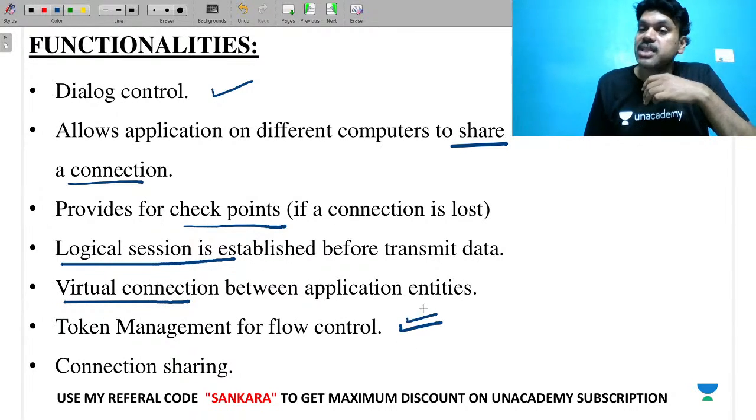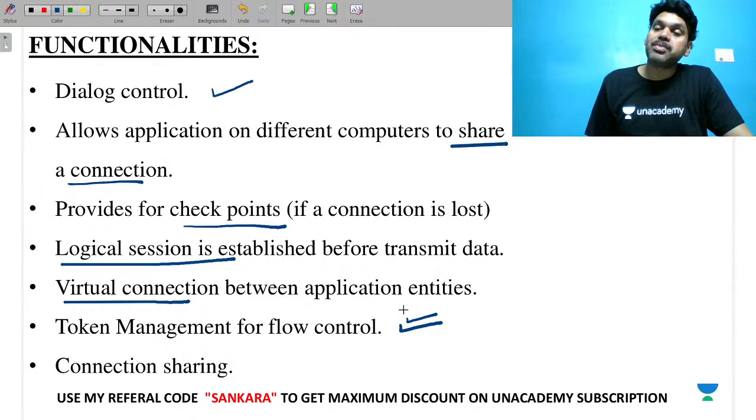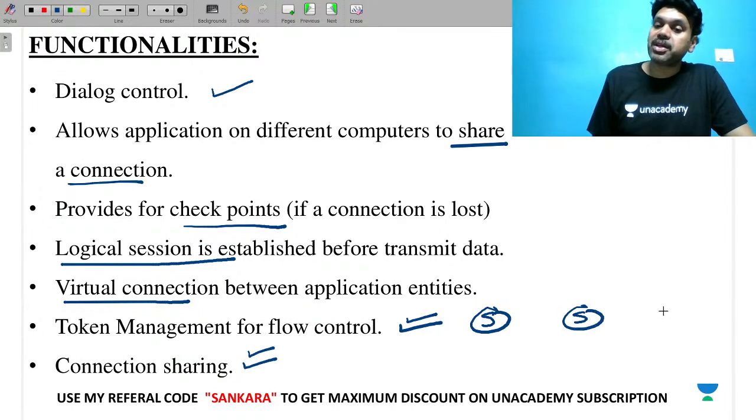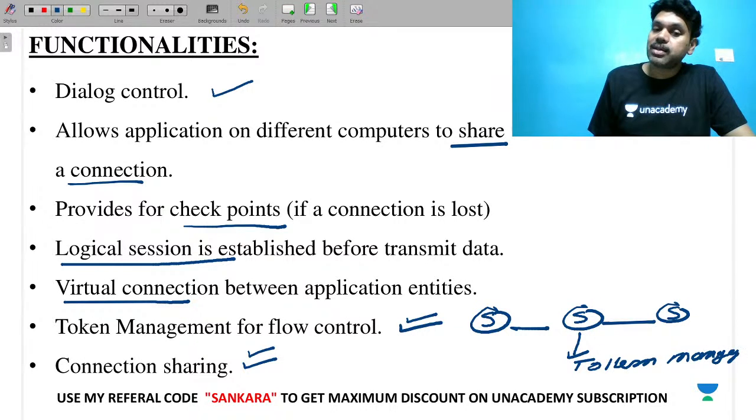Flow control is done using a token mechanism or token exchanging and connection sharing. For example, there are multiple nodes connected to your medium like this. So it decides the token management system: who has to send first and who has to send next.